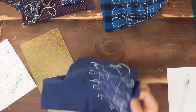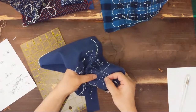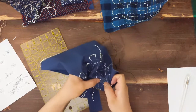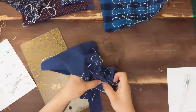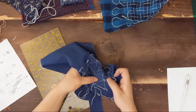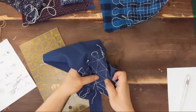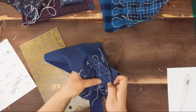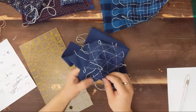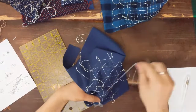So for me, the more I learn about Sashiko, the more I realize Sashiko has to be the culture of ordinary people. So making it super, how do you say, I cannot talk today. Making it exclusive is kind of the opposite of what we are, at least what I have received. I hope it makes sense. Sorry, I cannot speak English today.